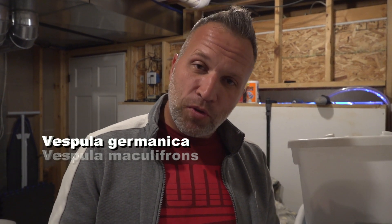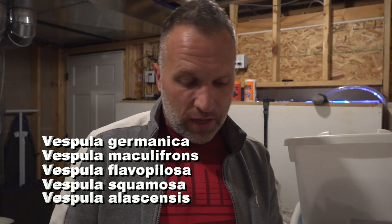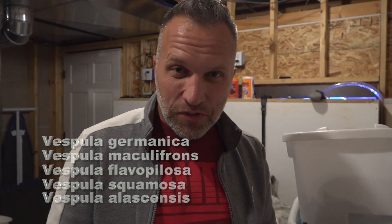There are five major species of yellow jackets that we collect here in mid-Michigan. There's Germanica, Maculifrons, Flavopilosa, Squamosa, and Alascensis. The reason I collect all of them is these labs have created a cocktail of venom to accommodate an individual who is allergic to yellow jacket stings. So if they're allergic to Germanica and they take this cocktail venom serum, it will actually help them have a mild reaction instead of a severe one. The Germanica might be like 40% of this cocktail and the Maculifrons could be like 20%, so mixed all together it should cover you if you get stung by a yellow jacket.